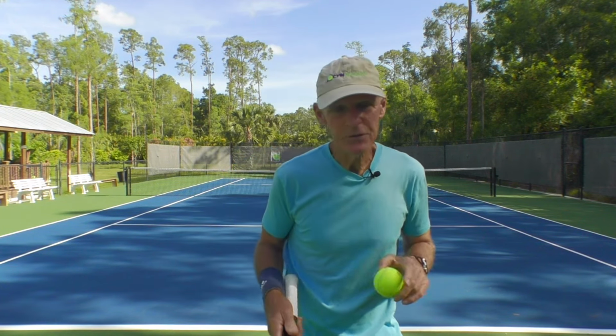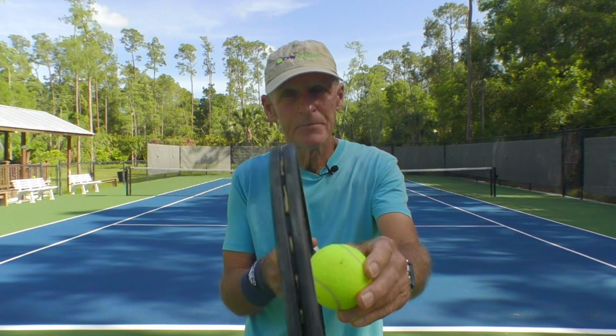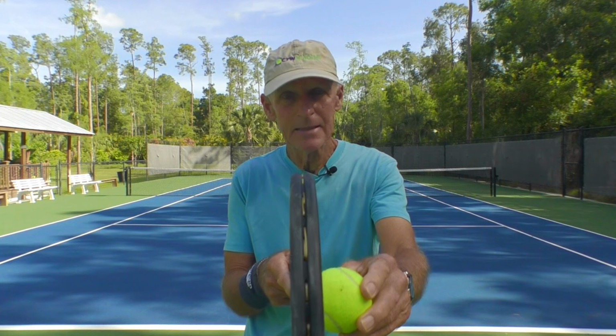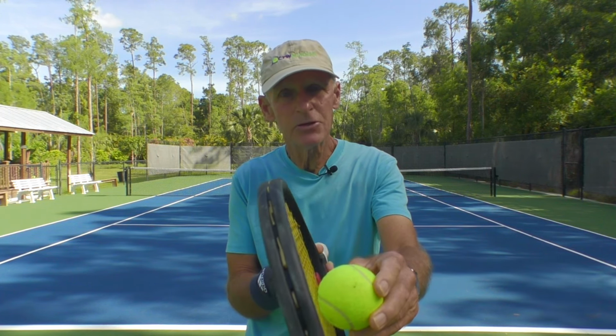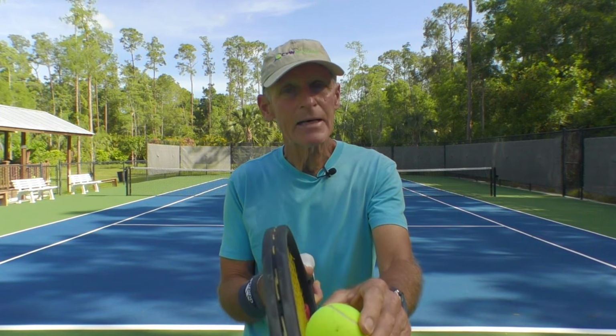Now, here's something you have to keep in mind. Every degree that the racket is laid back, 1 degree, you can barely see it. This maybe is 10 degrees laid back, that's 20, 30, 45, but for every degree that your racket is laid back, the ball that you hit is going to land 3 feet longer.